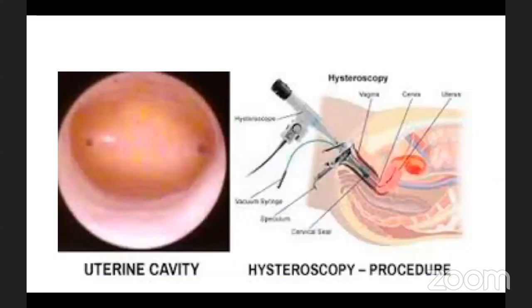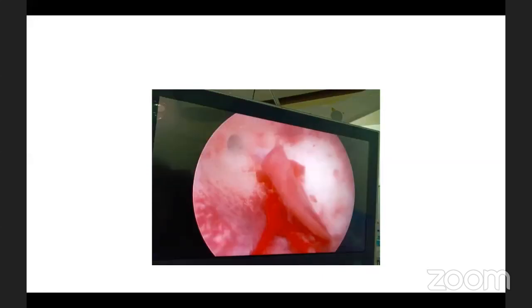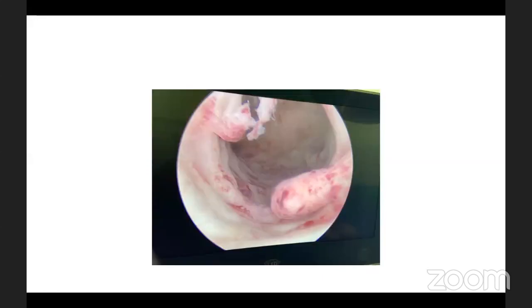So these are just pictures, sorry, this picture is not quite clear. So it's just a visual picture of a normal endometrial cavity. So this is just one of the ladies we did, postmenopausal. You can see that the endometrium is very atrophic. It's very pale looking. And there was no obvious pathology there, but she had a bit of bleeding, probably due to atrophic endometritis. That's the ostia that you could visualize, and the ostia on the other side as well. And there is a polyp there in the uterus.